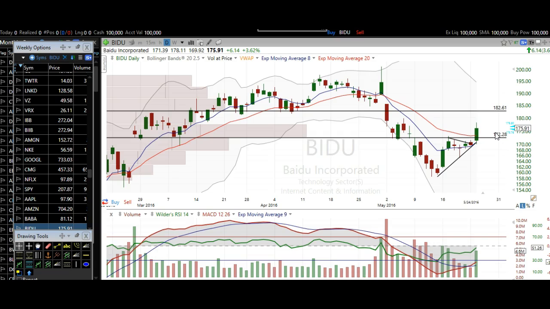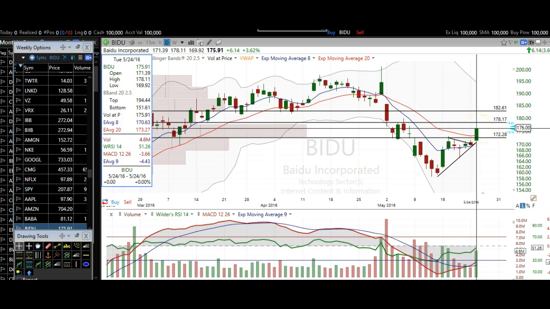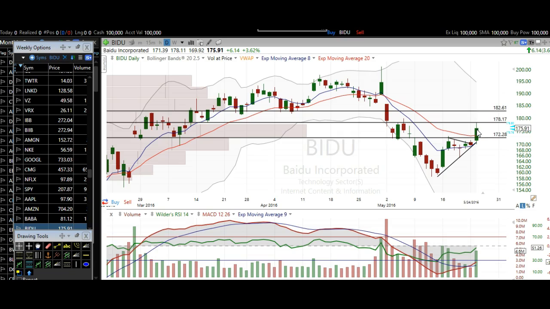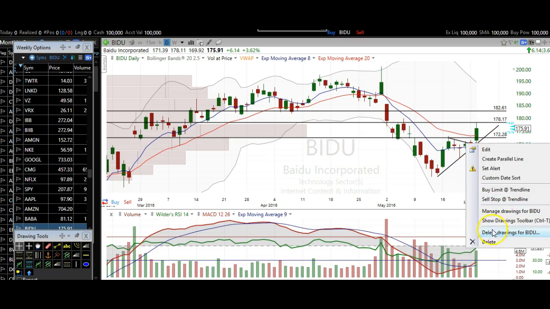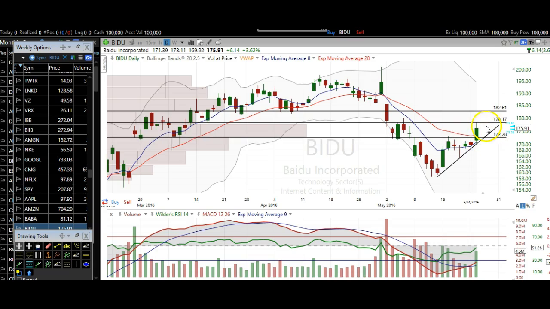Another China name got a big bullish breakout over this 172 level right here. So that's going to be support. And I'm going to draw this other resistance right around the high of today. So right around 178 is going to be that resistance. 172 is support, and we've got this uptrend line that could guide us up as well. So 172 support, resistance 178, and then we've got that bigger resistance at about 182.